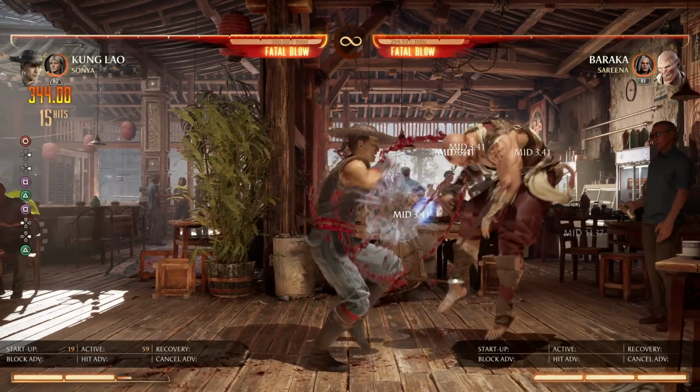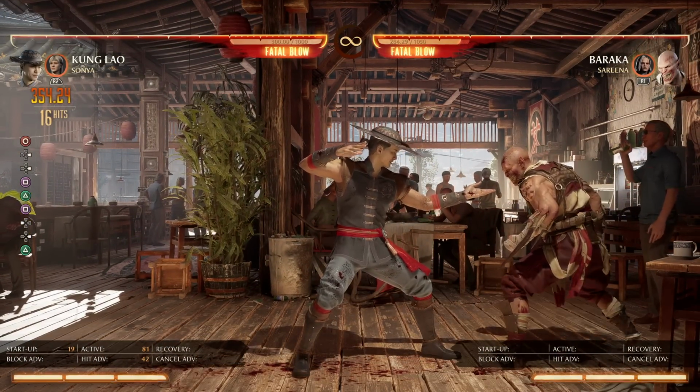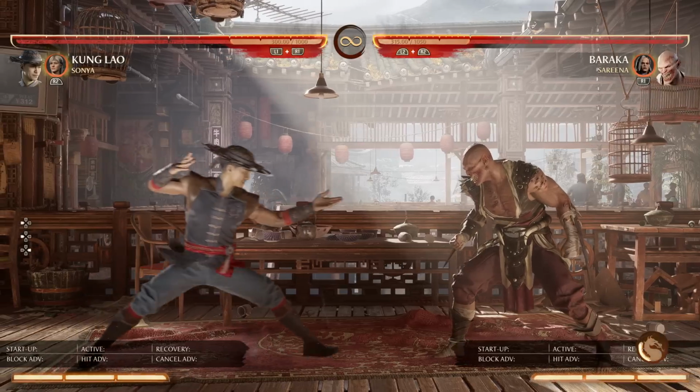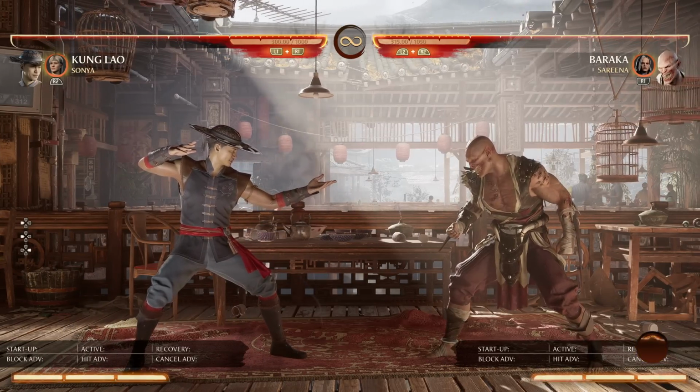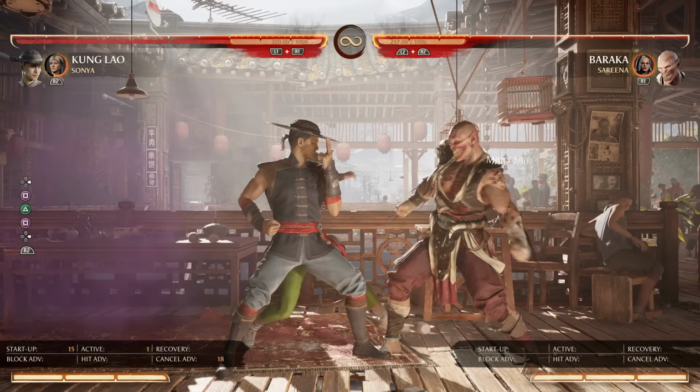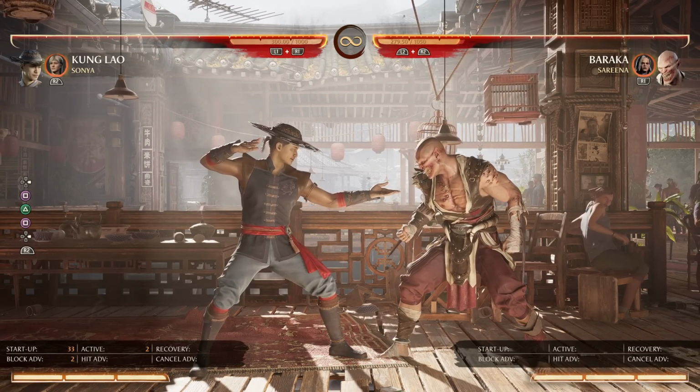That's off an armored attack. And you might say to yourself, Tweedy, Sonya doesn't really have tools to pressure or anything like that. She's kind of an underwhelming cameo. Because you could do a string into the projectile, but that's 33 frames. People are just going to interrupt it.